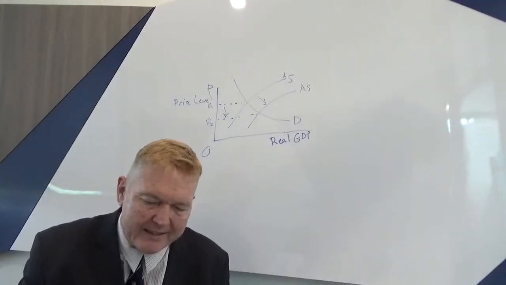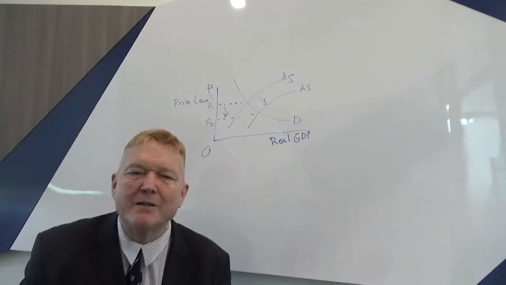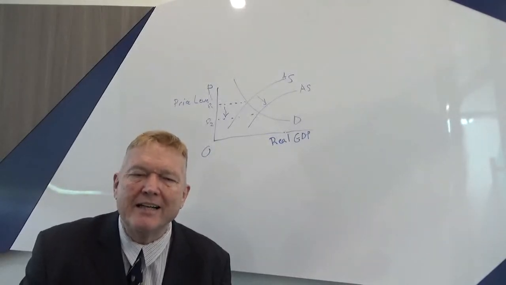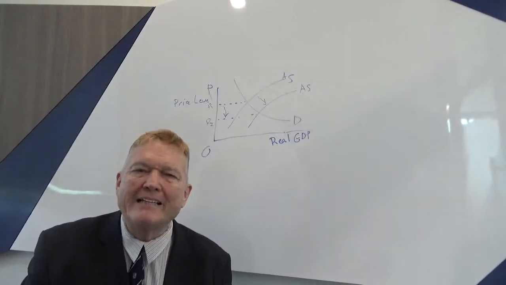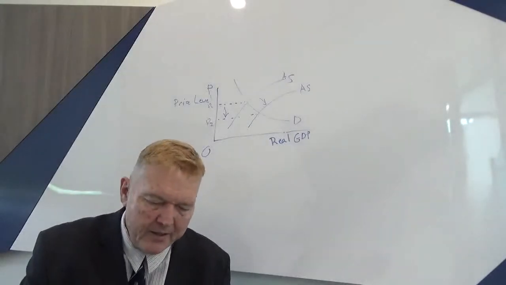So this is something which is, when things are anticipated or unanticipated, basically means whether people expected it to be an inflationary month or an inflationary year, or did they not.